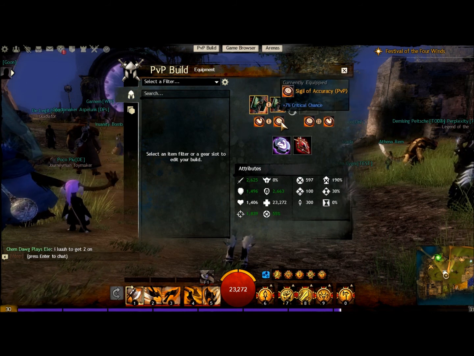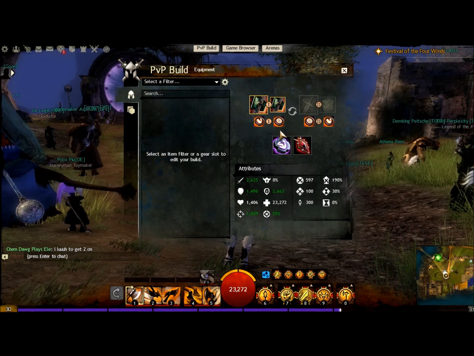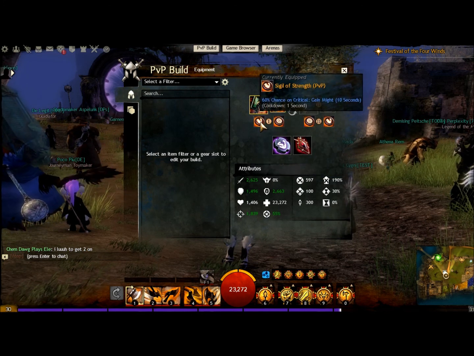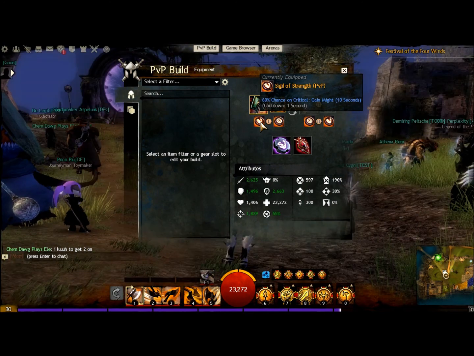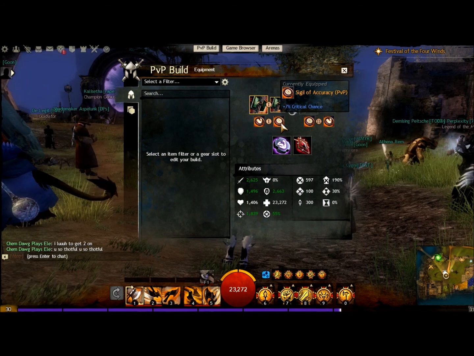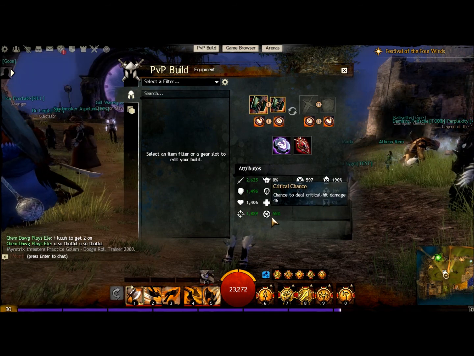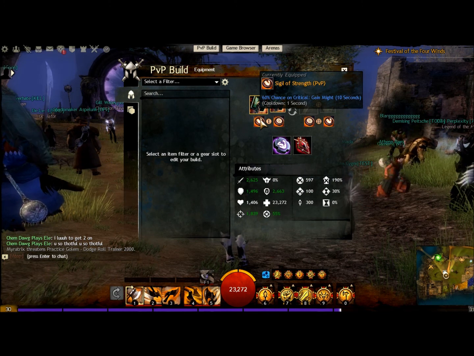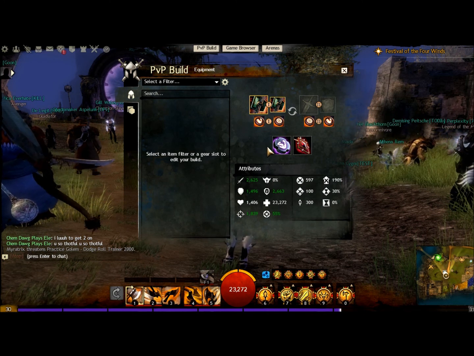These are sigils. You can have 2 of them. The other ones only take effect if you're using the weapon here in these slots. So I have dual axes right now on my warrior. I have the Sigil of Strength PvP where I have a 60% chance on critical to gain might. Might gives you more damage, and it has a plus 7% critical chance as with a Sigil of Accuracy. Now you can see right here my critical chance is 55%, so I have a 60% chance with a cooldown of 1 second to gain might every time I critical. So I critical pretty often with these dual axes.